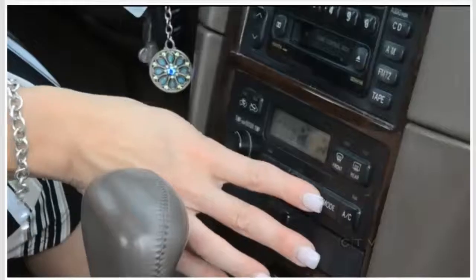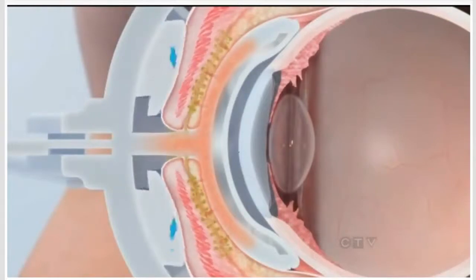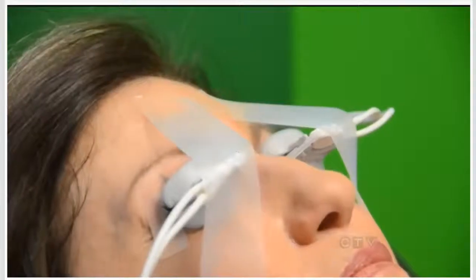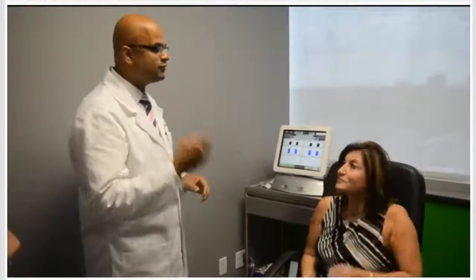Heaters in winter and air conditioners in the summer can aggravate dry eyes, so can texting and computer use, when eyes blink up to 50% less, reducing flow even more. LipiFlow is typically effective 9 to 15 months before another treatment is needed, and it's not covered by OHIP. The price at $750 per eye is not cheap, but for patients with moderate to severe dry eye, it's often a price they're willing to pay.